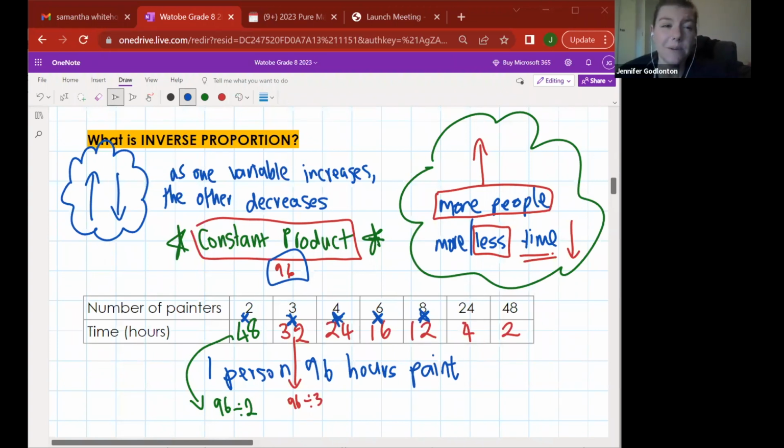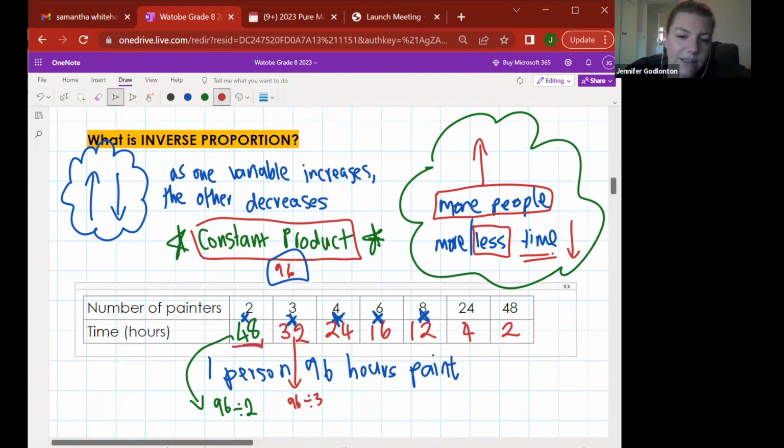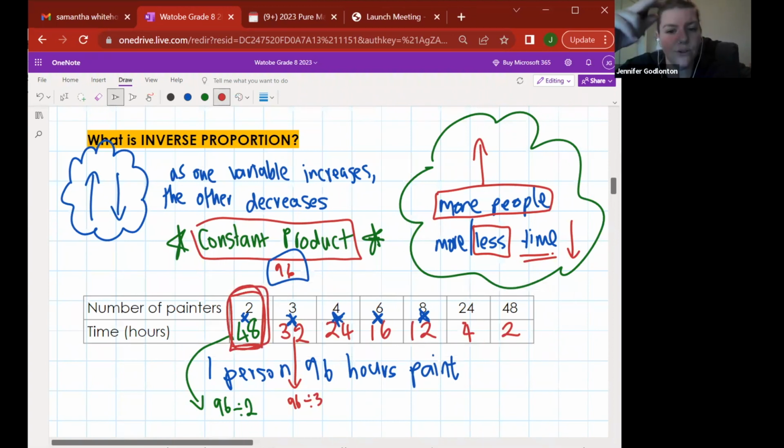No, so it's not always going to be 96. It's always going to be what the case would be for 1. Or you can work out this. So they'll always have to give you something. In this case, I gave you 1 person was 96. But let's say they gave you this, then you would just multiply those 2 together and get your answer. So whatever that multiplication is, that's what your magic number will be. In this case, it's 96, but it would be different for each question.